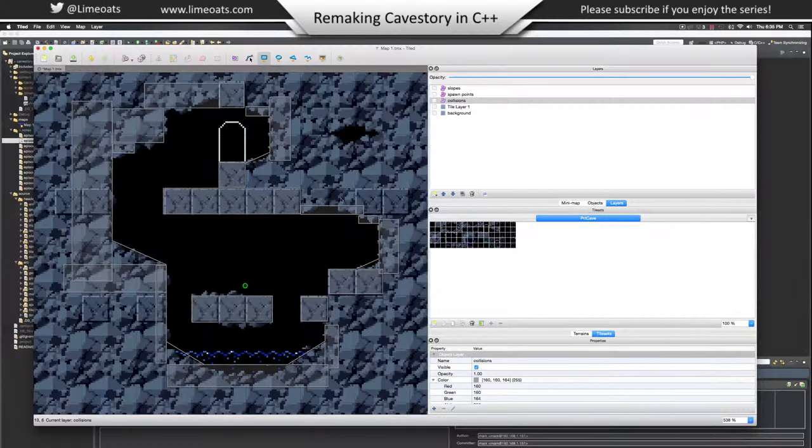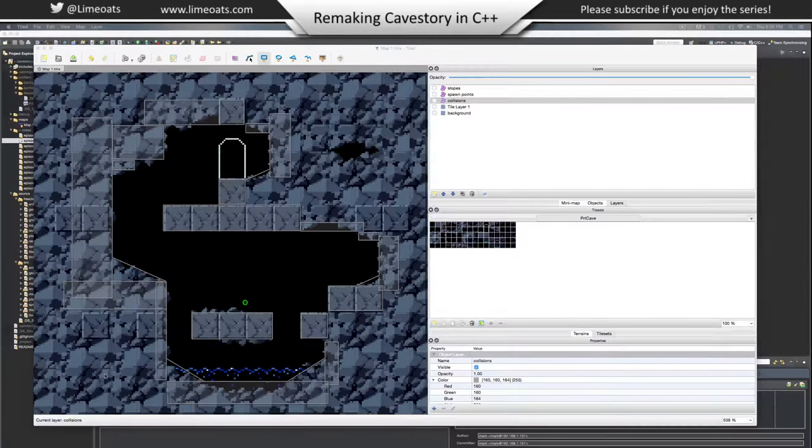You want to try to use as few as you can. You don't want to make tons of little tiny ones, because that's a whole extra collision check we have to do in the code, so it might slow down the code eventually. But this is a small level. I wanted to make it pretty tight, so that should be good enough. So go ahead and save that.